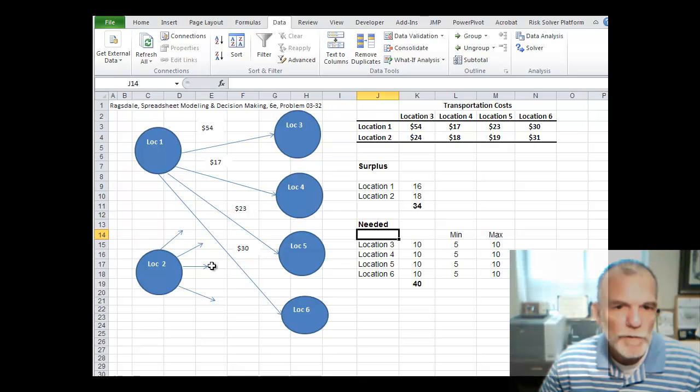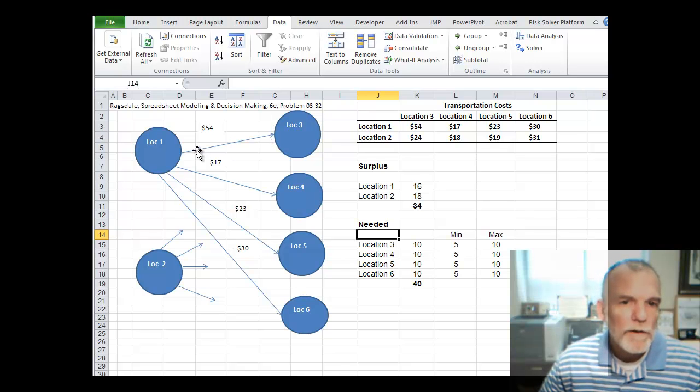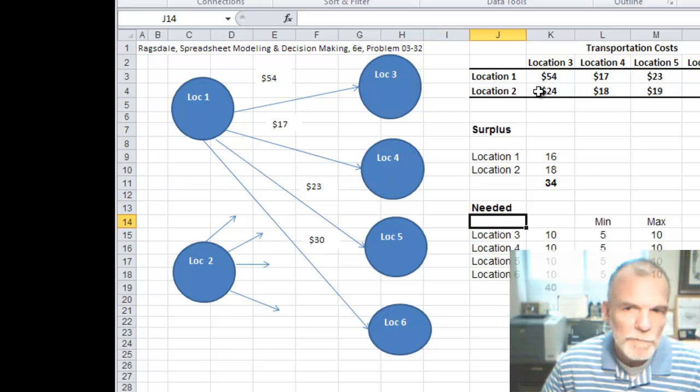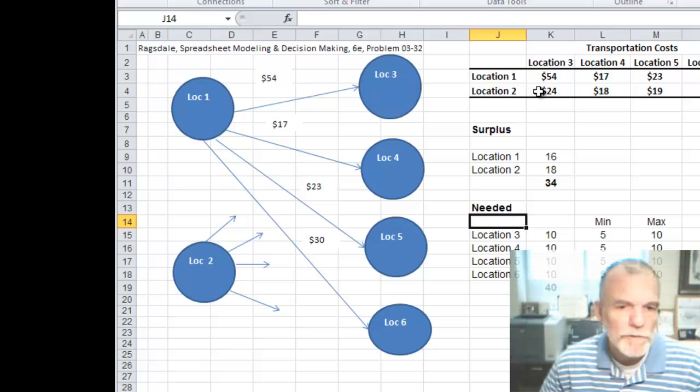Graphically, we can visualize it the way that we see it here, in that from location 1, each one of these arrows represents a decision of how many to ship from location 1 to 3, number from 1 to 4, and so forth. It would be a little bit messy to show the other arrows, but in a similar way, we'd have these four arrows from location 2 going to 3, 4, 5, and 6. And on each one of those arrows, it would have a number corresponding to the cost per car. What we're trying to do is ship these 34 cars to these four locations, at least 5 to each location, in a way that minimizes this total transportation cost.